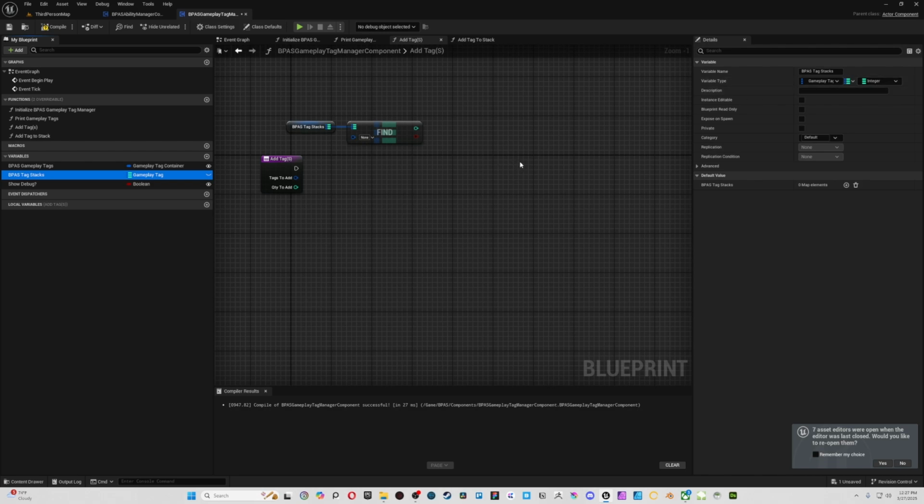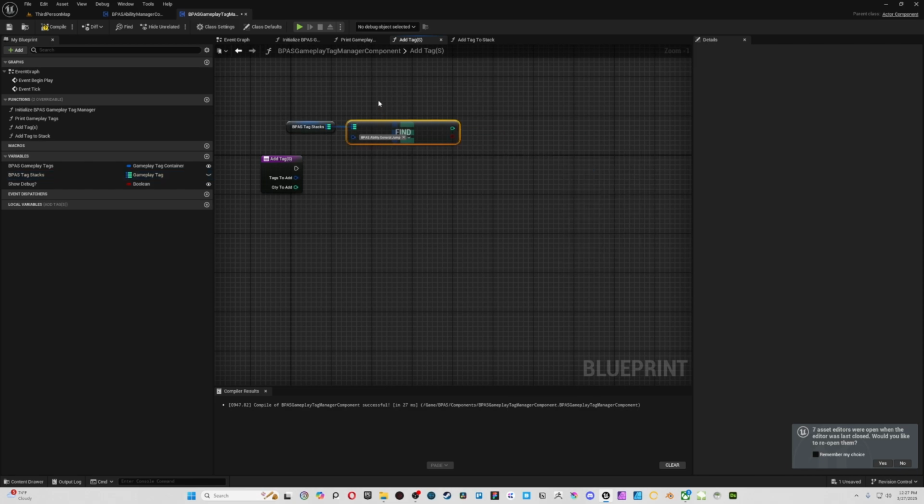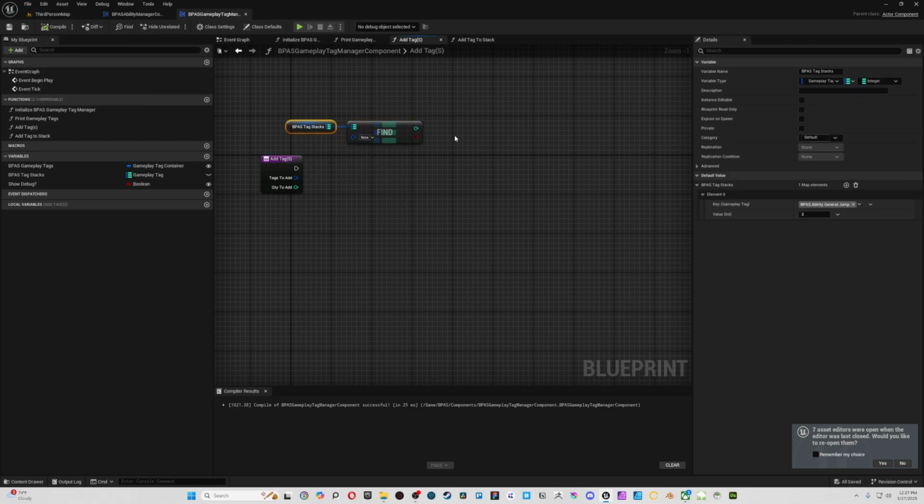For instance, if we get into our gameplay tag stacks, we can say jump has 2, and it's really useful for pairing two values together, because now we can just search for this jump tag and it'll give us the value associated with it. It's really handy for things that need unique entries, because in maps you cannot have duplicate keys. And that's exactly what we want here.